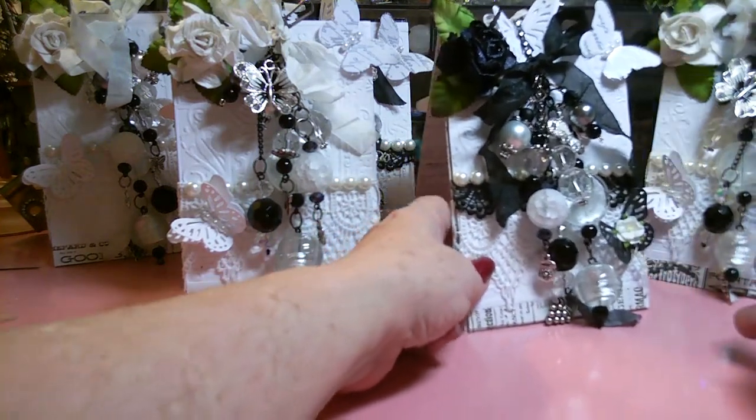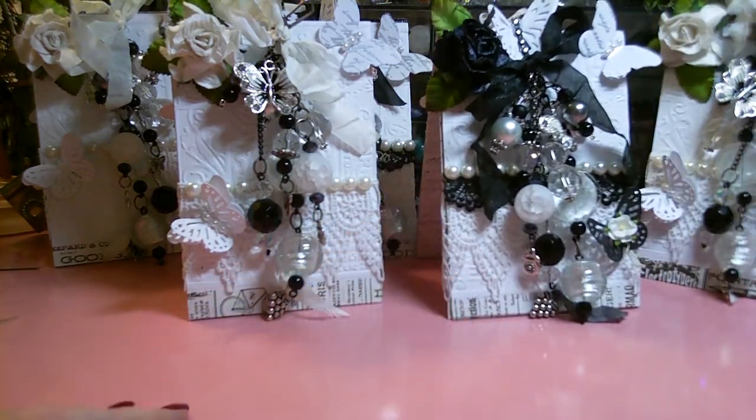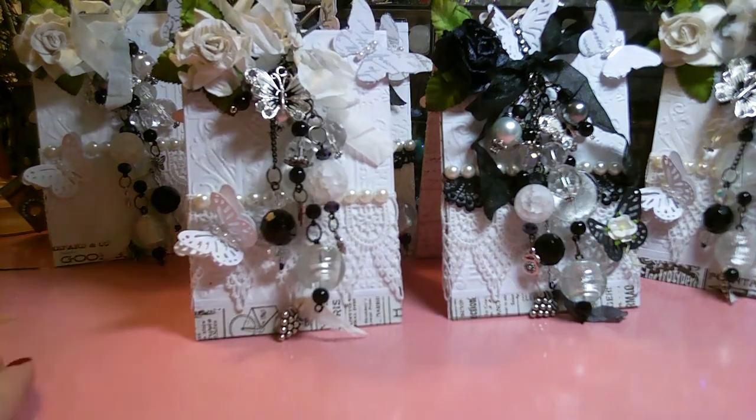Those are my charms for the vintage black and white charm swap that Irene is hosting, and hopefully they're going to go in the mail tomorrow. Sorry it took me so long to do the videotape, but they're not due to Irene until the end of the month. And I had finished them early, which was a good thing because I had problems videotaping, and that's why it's important to get the projects done early, because if something goes wrong, you still have plenty of time.